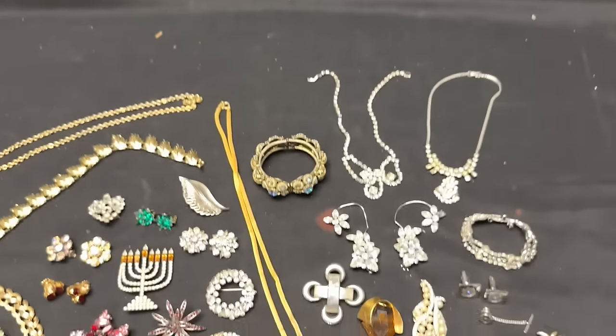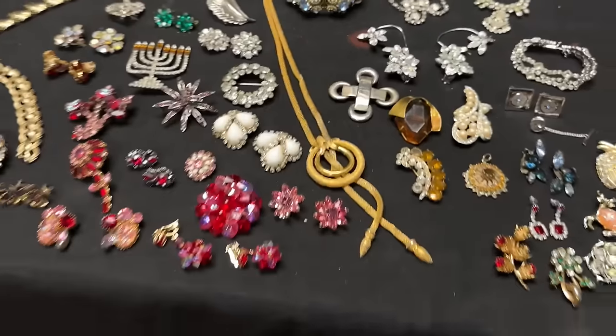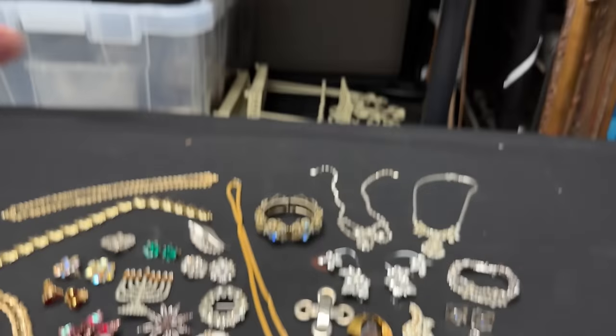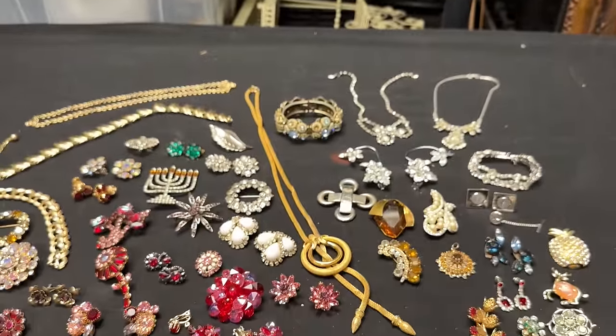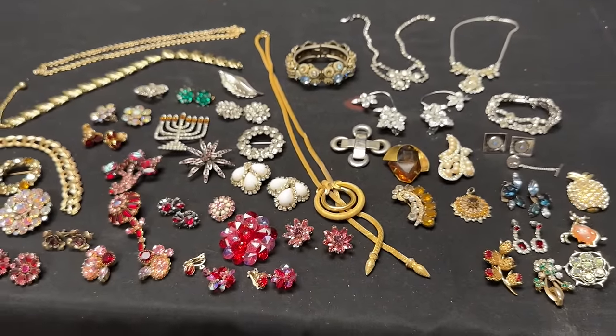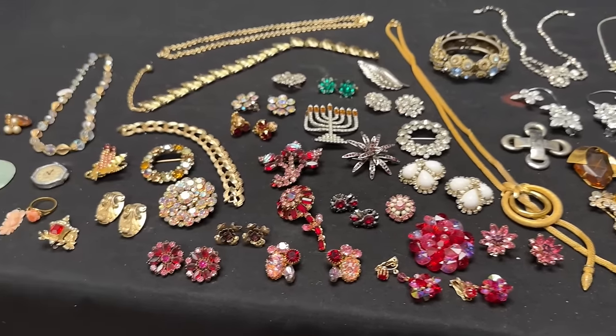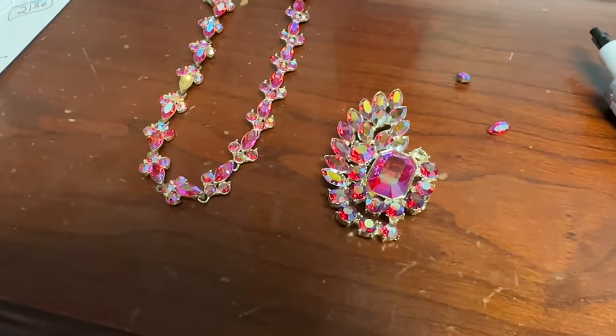But that is how I do my work. I buy a lot. I take the most valuable stuff that'll sell the fastest for the most money. I get all my money back. I get into profit. And then I don't have to stress about that. That's the stuff that will sell over time. I can kind of play with the price even more. And it helps me build up inventory in my store for later on.